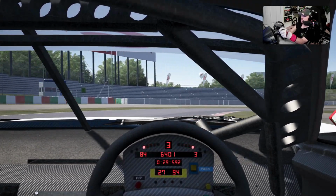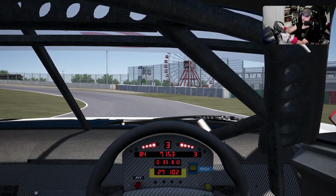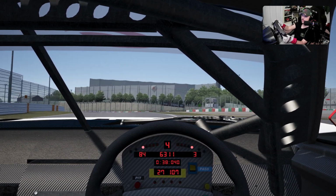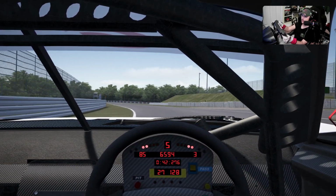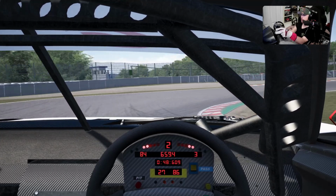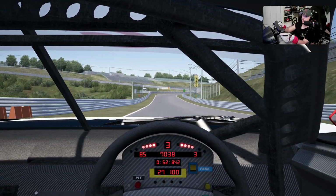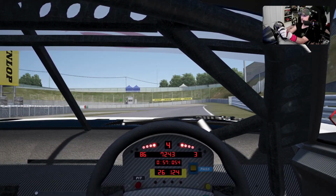Little bump over the curb, just dab the brakes in again. Try and hold this flat out here. You want a little bit of a lift there, but then you want to just get all of this flat as much as you can. So I'm going to use 4th gear at this corner right here, right at the 50. Use 4th. That sets us up a little better. The brakes will rotate us. I'm using the iRacing track limits, which is the edge of the curb.